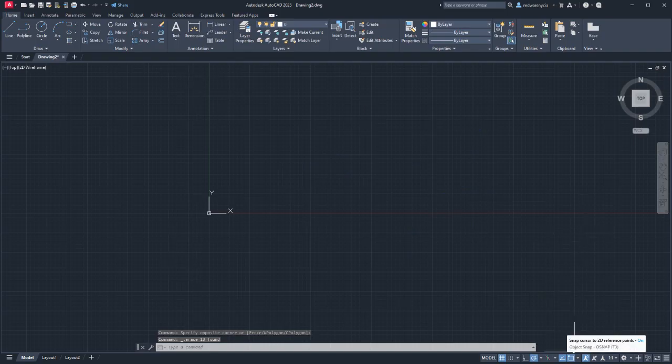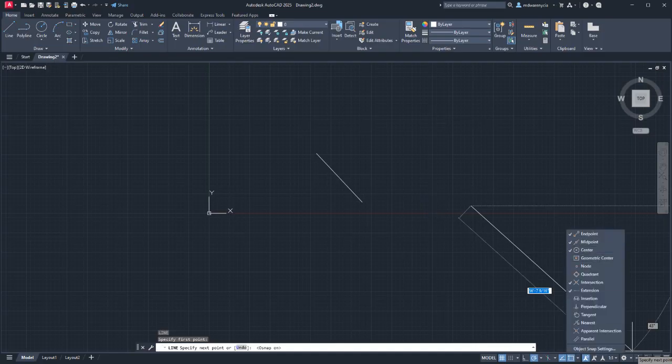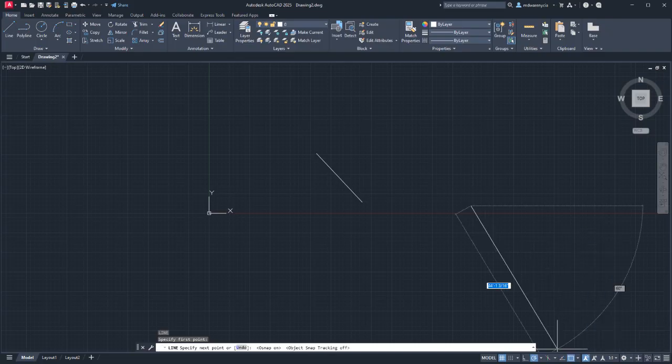The next one here is going to be the object snap. See how it's not actually snapping to that? You kind of just have to have this on. And I don't know why these are different buttons.